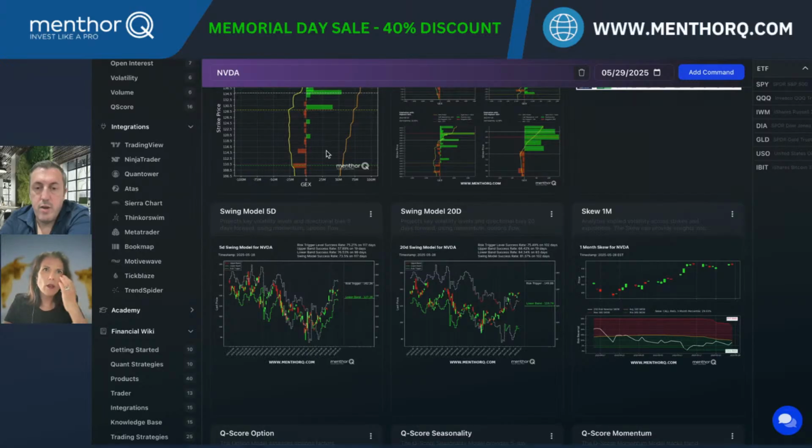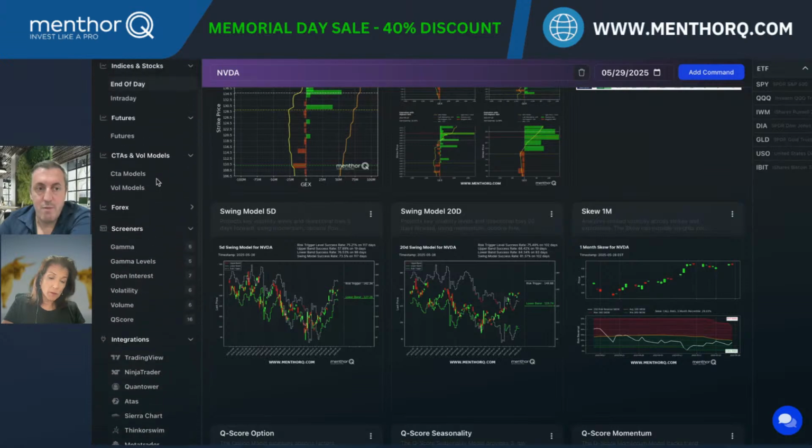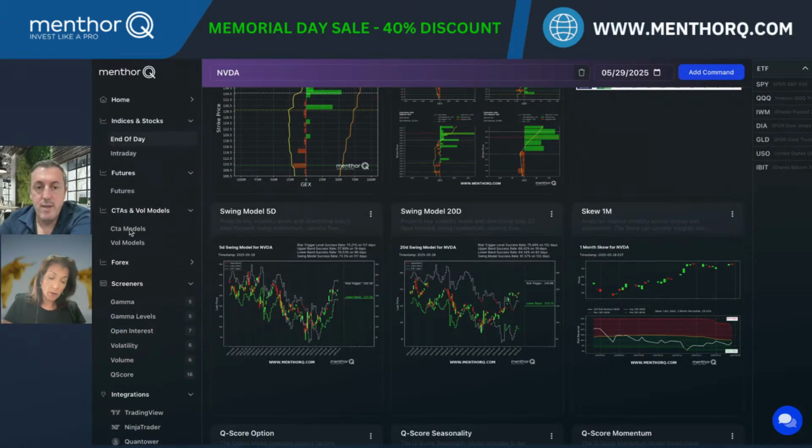So basically, I think we want to understand the positioning of the market. So you want to trade where the big guys are going and not against them. So all our models are built to understand where liquidity is. We can talk about some of our advanced stuff, maybe our CTA models. So basically, if you know where the big guys are going, it doesn't mean that the price necessarily will move there now or maybe the next day, but you're basically capturing the sentiment of the market by looking at option data. Nobody knows what the big banks are trading. Nobody knows what the insiders are doing, but the option market can really give us a really good understanding of where the major levels are, the levels that are targets.